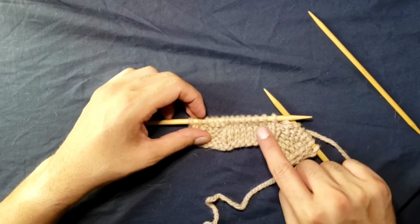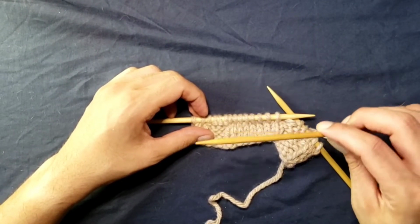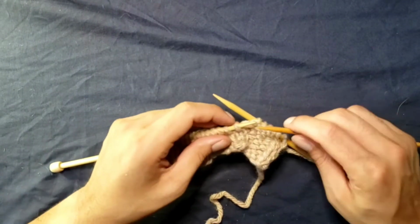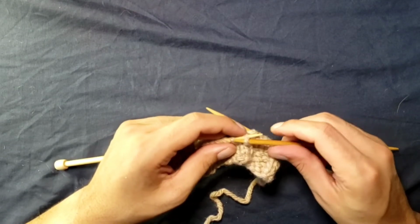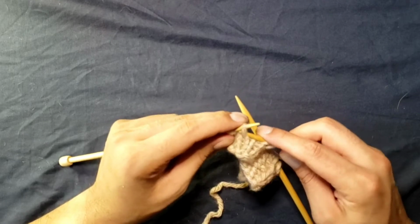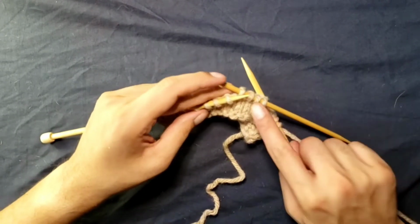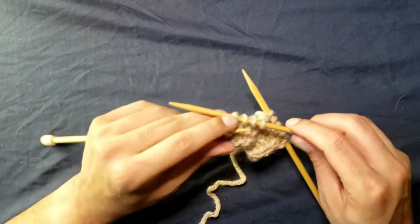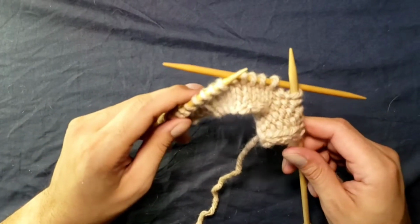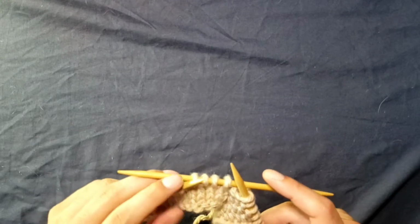So what we're gonna do is we're gonna pull four of these stitches off onto this needle and we're gonna hold it in the back of our work. And how that looks is like this. So I'm just gonna slide this needle in, slide it in. You're not doing anything to these stitches. You're just gonna put them on this needle, okay? So I have four stitches on this needle. Now what I'm gonna do is I'm gonna hold these to the back of the work. See that? How the needle sits in the back? We're gonna go ahead and do that.